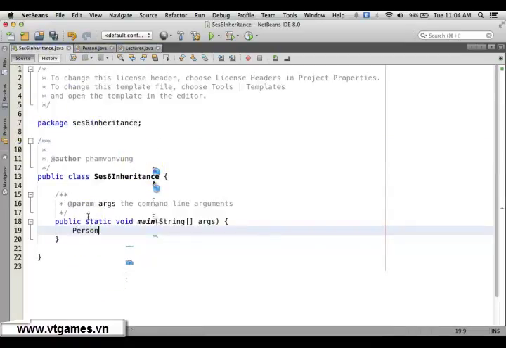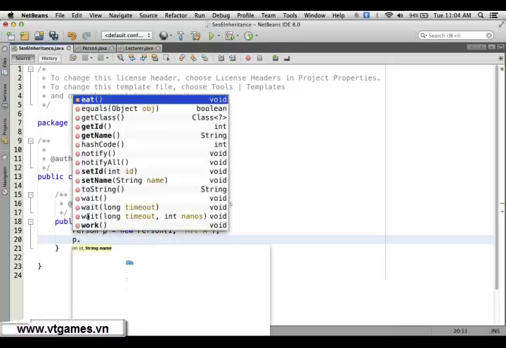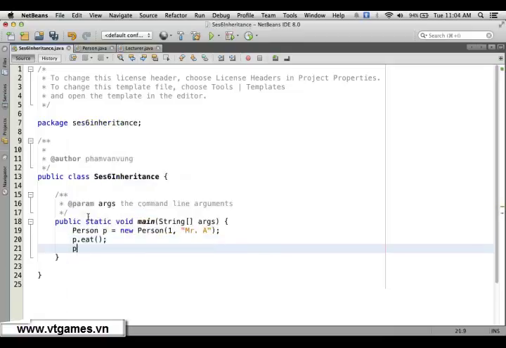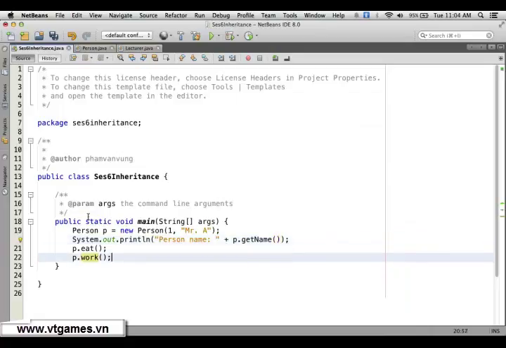You can test it: Person P equal to new Person. You give the person ID number 1 and the name Mr. A. Then you're going to call P dot eat, P dot work, and you're going to display the person name. You can use P dot getName as well.